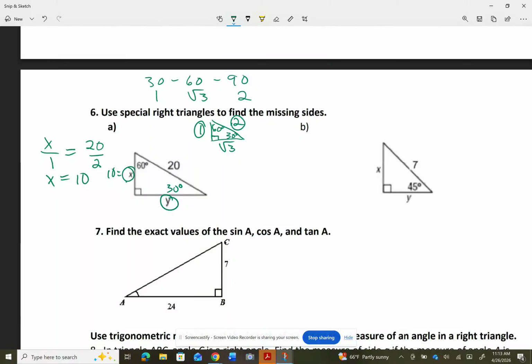I have more information than I need, but one thing I could do is that y to the square root of 3, since these are corresponding sides, should equal 10 to 1, or I could have said 20 to 2. And then when I cross multiply, do you see how we get y equals 10 times the square root of 3? Now that would actually be the best answer in some respects because it would be exact, but it's hard to know how big that is.